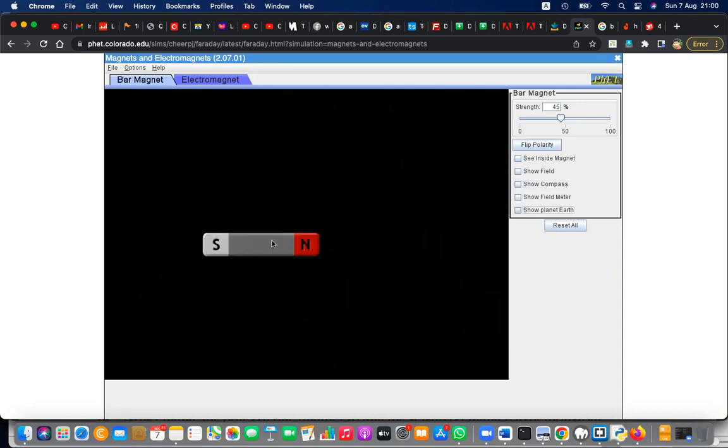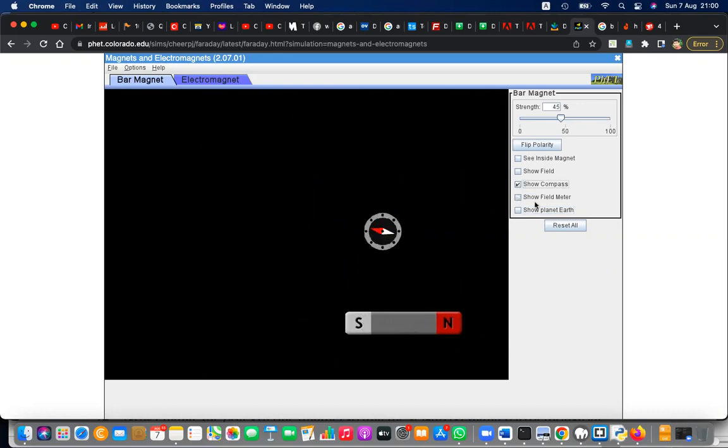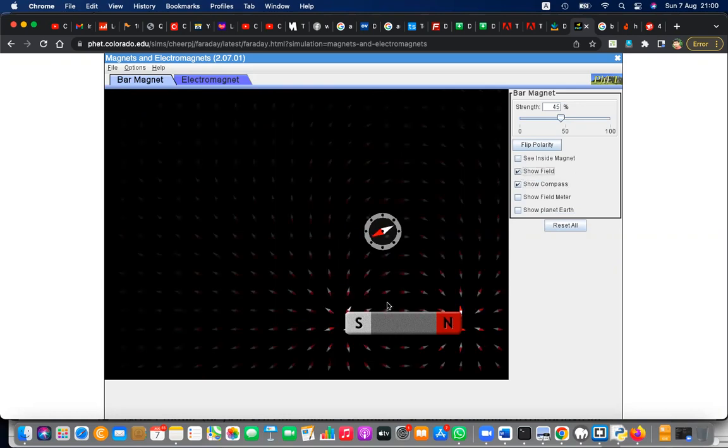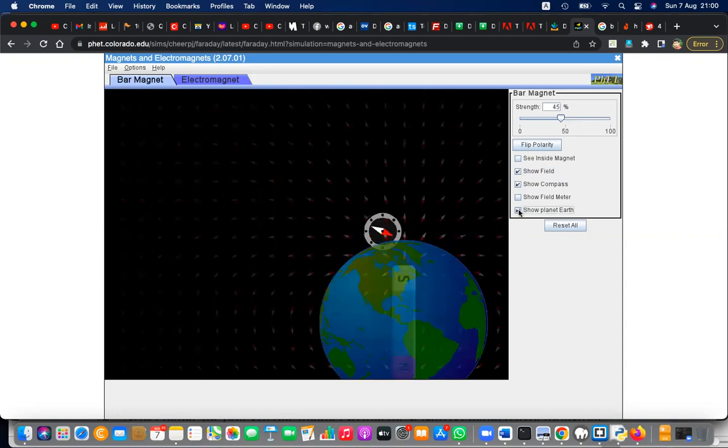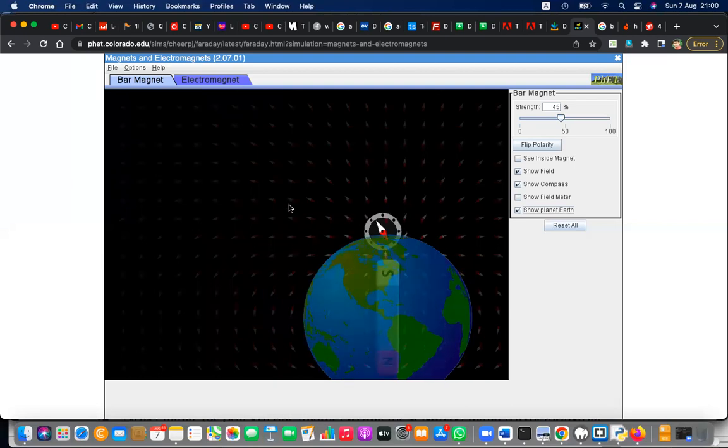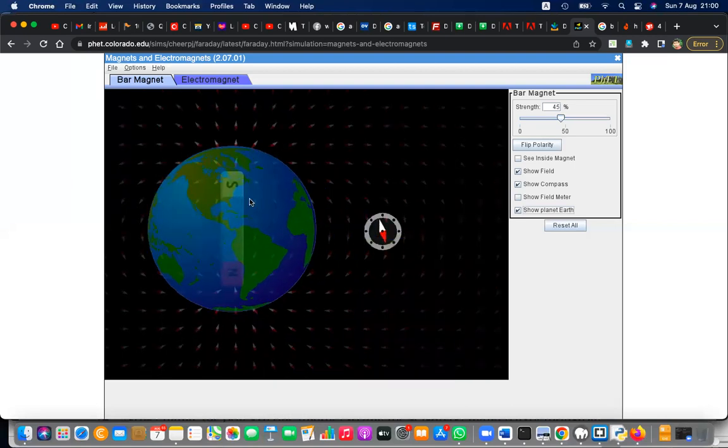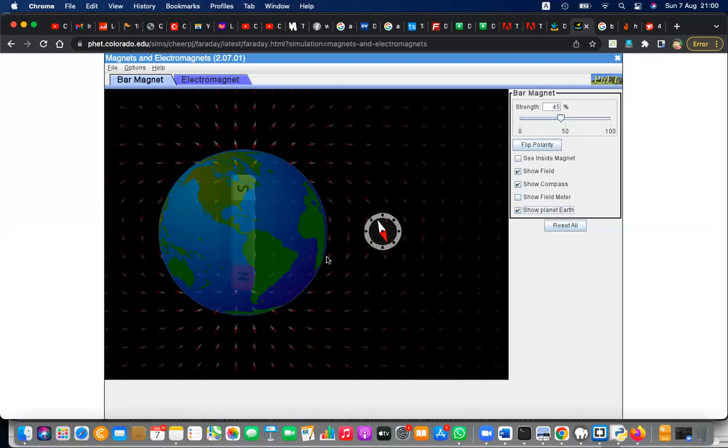Removing this and just showing the compass, showing the magnetic field. You can see how it is arranged. This is why planet Earth is there. You can see planet Earth is like a magnet, so it also has a south pole and a north pole.